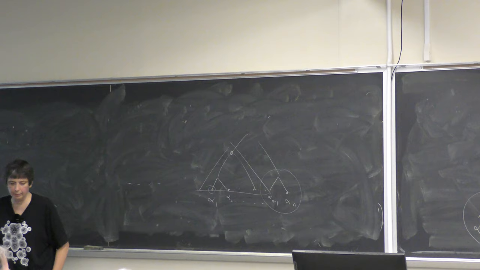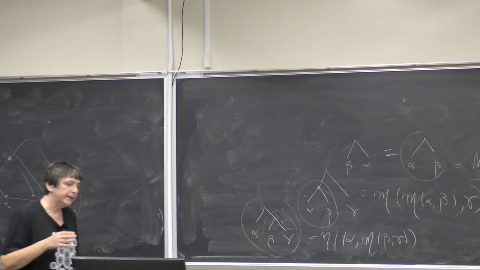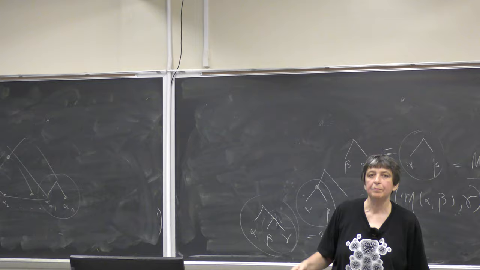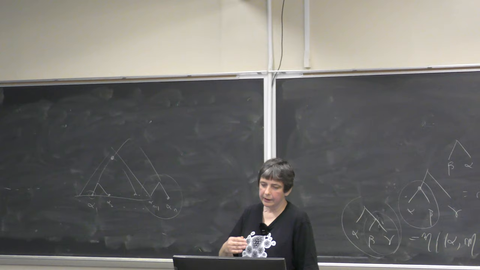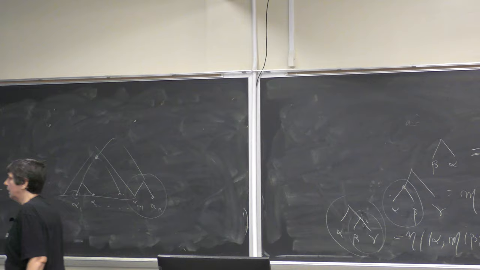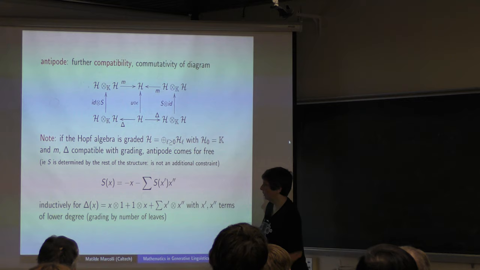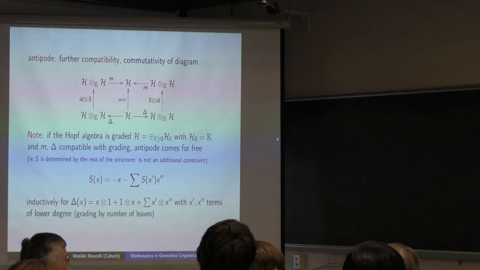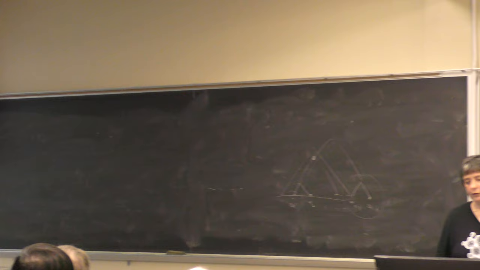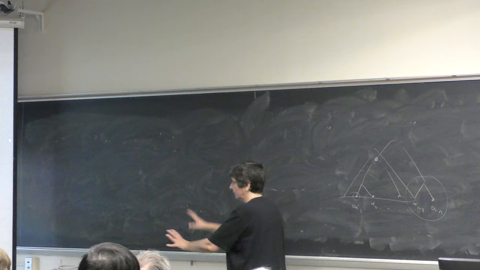And for this class of combinatorial Hopf algebras, the antipode is really not an additional constraint. It already comes to you for free from the bi-algebra structure, because these are connected graded. The coproduct has just this primitive part where you don't decompose anything, so it's just everything and nothing, nothing and everything. But all the other terms, where you're actually decomposing in some non-trivial way, are of lower degree. And so this allows you to define the antipode inductively over degrees, so it's really not an additional constraint. For that reason, I will actually never really talk about the antipode, because it's there for free and I don't have to worry about it.